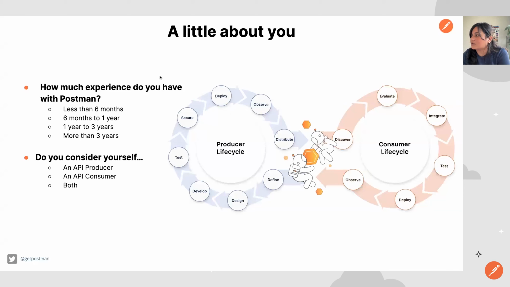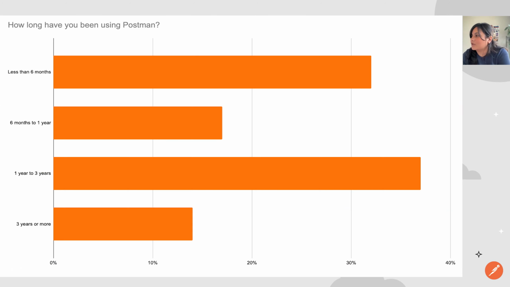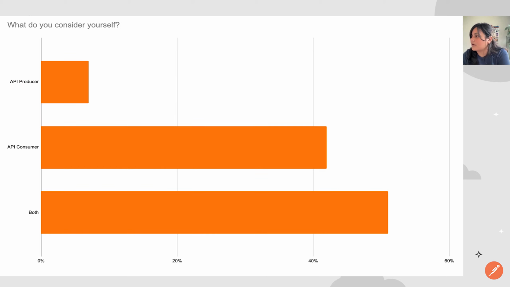I think I just launched that poll, and I'm going to wait for some of our participants to answer before I share. But it looks like a lot of you are fairly new to Postman, having used it for a little less than 6 months. Some of you have been using it for 1 to 3 years. And I think the majority of you consider yourselves consumers of APIs compared to producers.